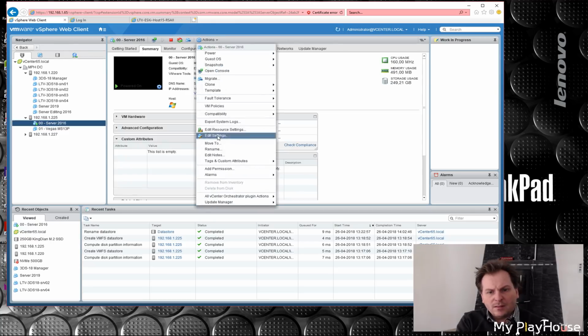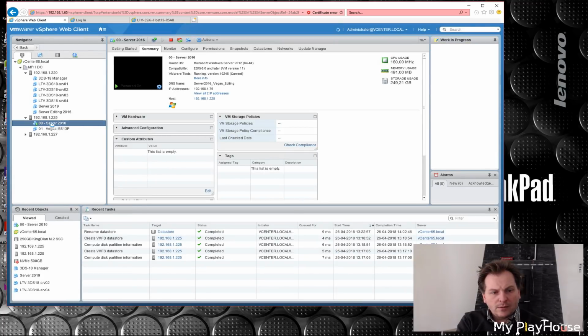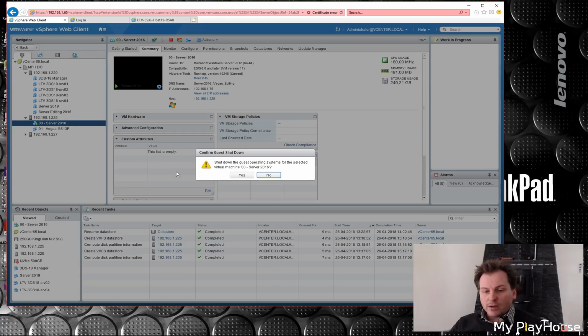There we have it. Right now this is grayed out. I'm not able to move this server when it's on, apparently. This one I'm able to move. That one is on disk 1. So I'll have to turn this server off and then move it. So we will do that. Let's power it off. I can shut down guest OS on this one. It has the VMware tools installed.